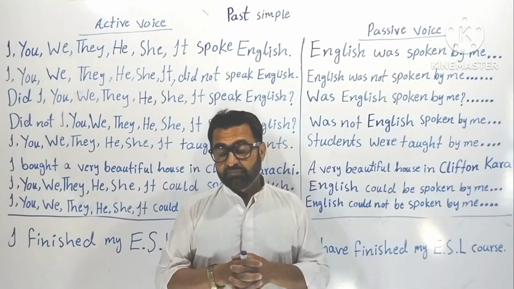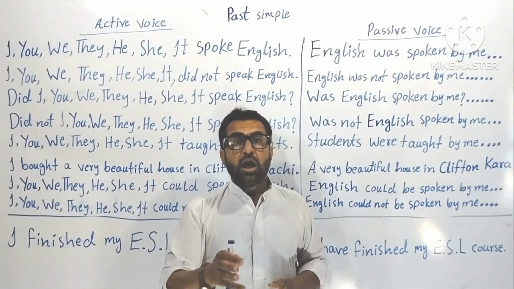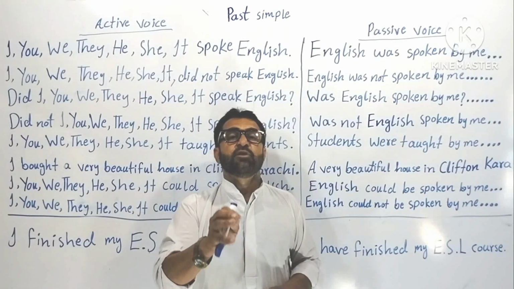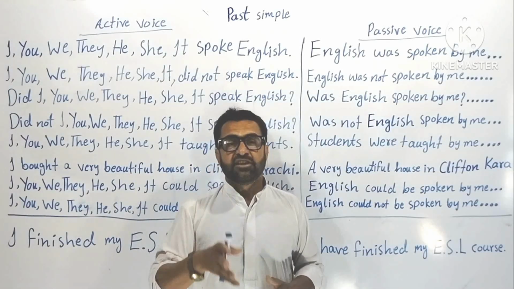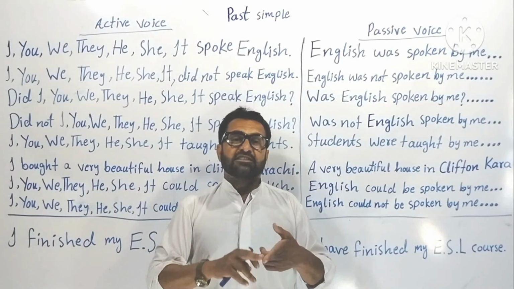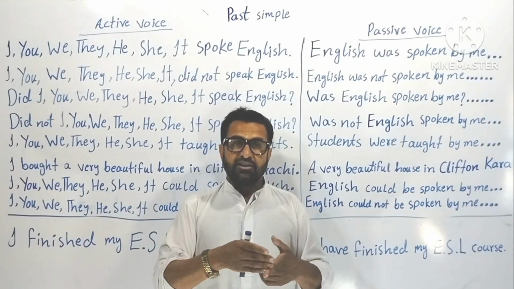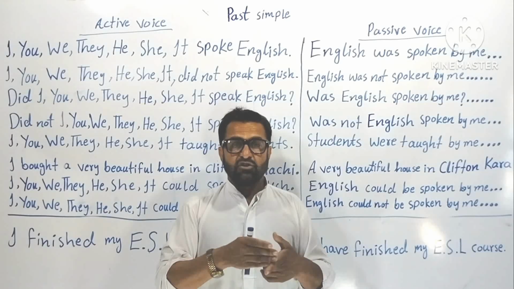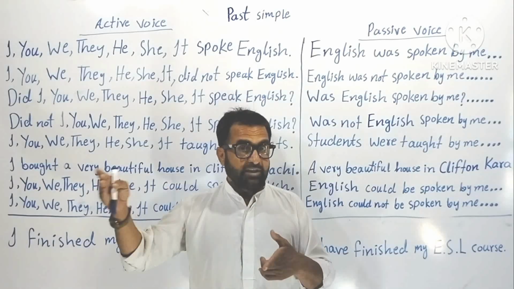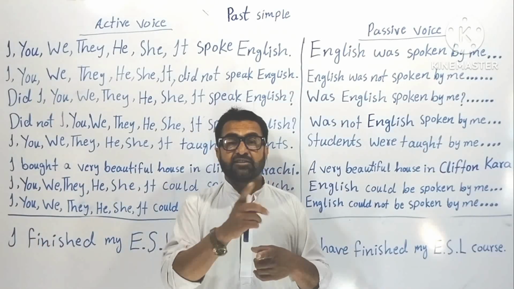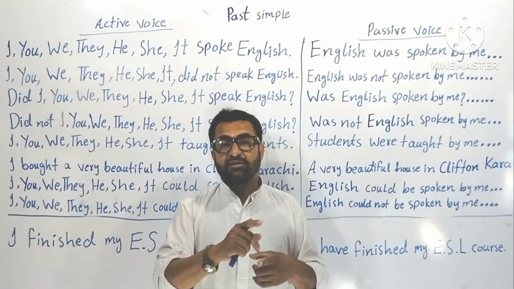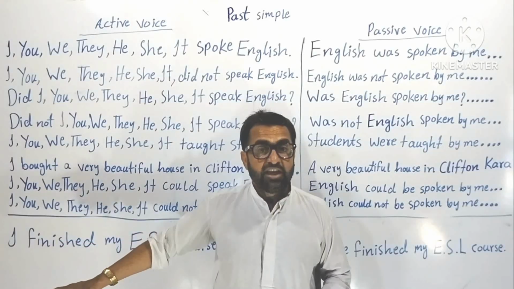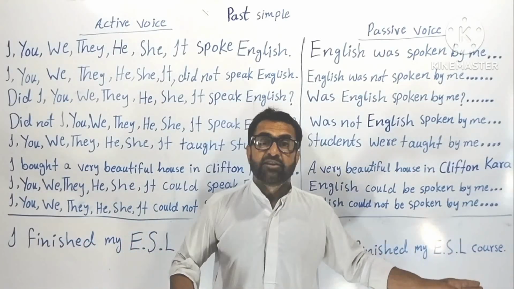Let's get an example. That is, I washed my father's friend's car beautifully. Now beautifully is the adverb. Now my father's friend's car, until here it's okay. These all are objects of the active voice. All these words can come at the beginning of the passive voice, but beautifully cannot come. This is the active voice, beautifully is at the end. Now you will see in the passive voice also it will be at the end, not at the beginning.